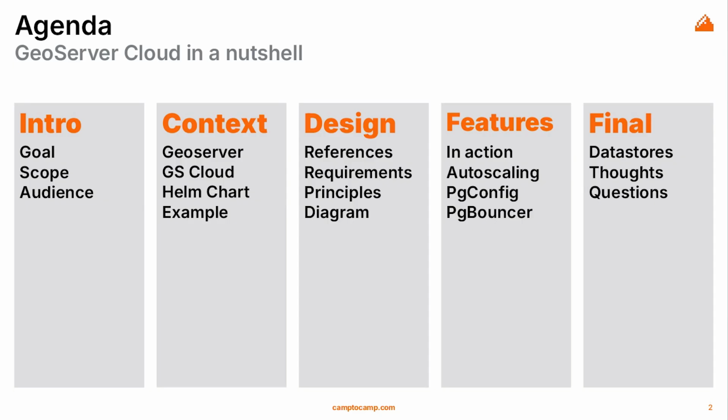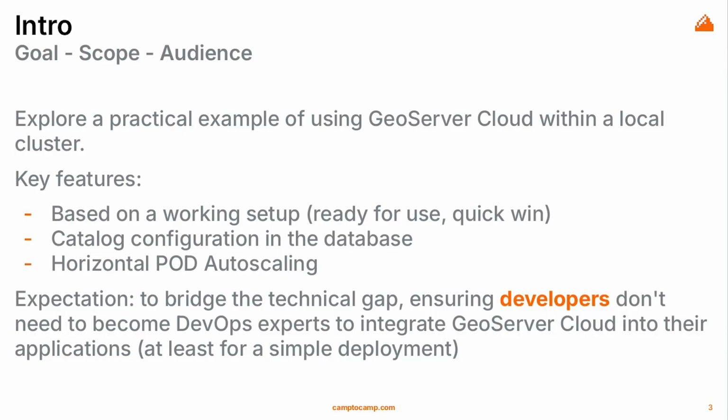So this is the agenda that we will have: some introduction, then context and designs for the example that I presented. And then we will see some features and thoughts at the end of the talk. Essentially what we will do is just focus on the practical. When we explore practical things, it's much easier to learn about something, okay? There are three key features that we will mention.